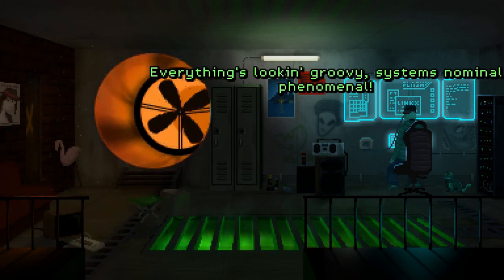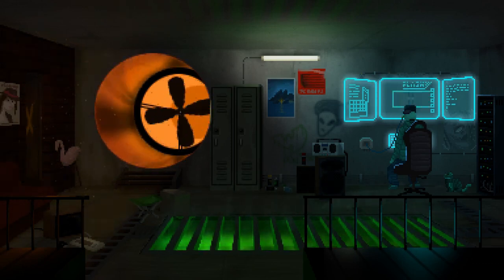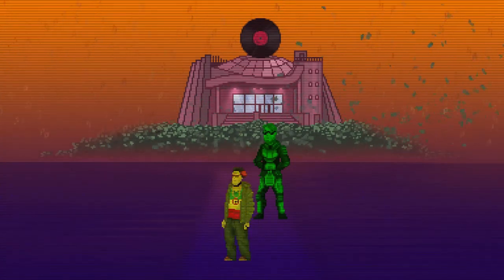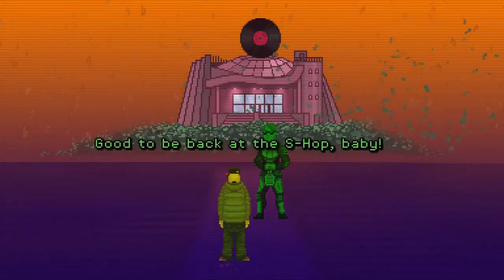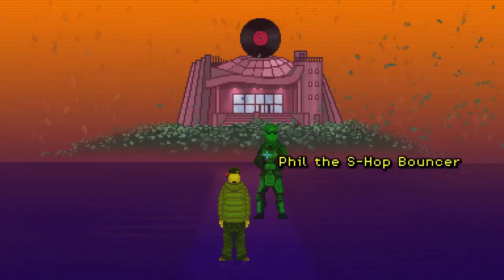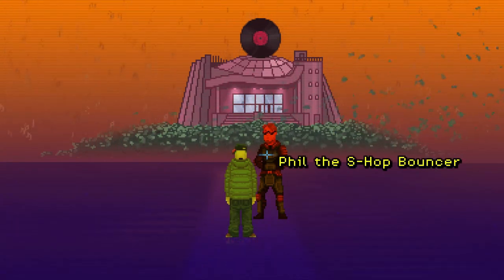Everything's looking groovy. System's nominal, phenomenal. Accessing hip S-Hop mainframe. Now. Shopping time! Oh my god. I know, okay, that's not him. I thought that was what he made himself look like. Good to be back at the S-Hop, baby. Why did they drop a bouncer prog here though? Uh-oh. You don't have anything. Fill the S-Hop bouncer. Some sort of bouncer prog for a pirating site. Not cool. Is that just like money drifting off in the wind?